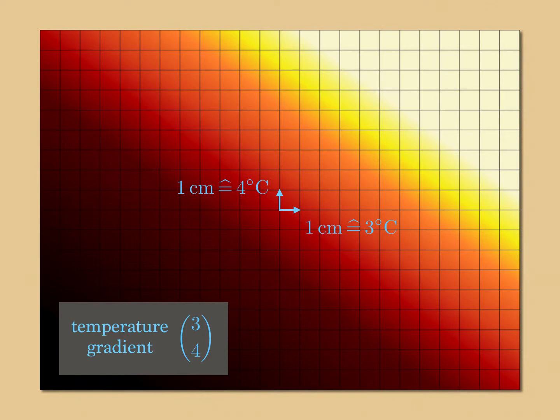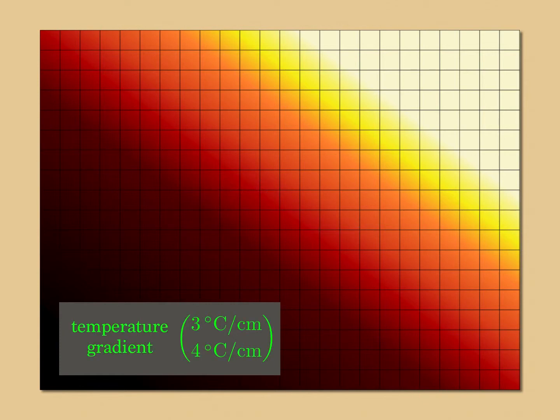Both numbers can be written in a column, which looks very similar to a vector. This is called a gradient. Just bear in mind that this vector is not a translation vector in the plane, since its components have the unit degrees Celsius per centimeter, not centimeters itself. So we stop short of drawing the gradient into the picture, since it is not clear where its endpoint should be relative to its starting point.